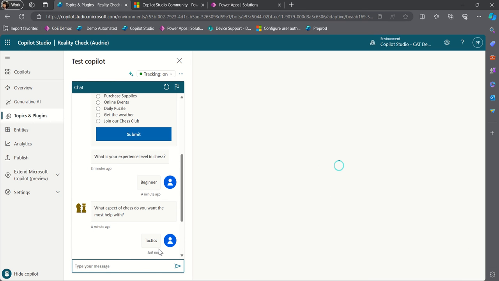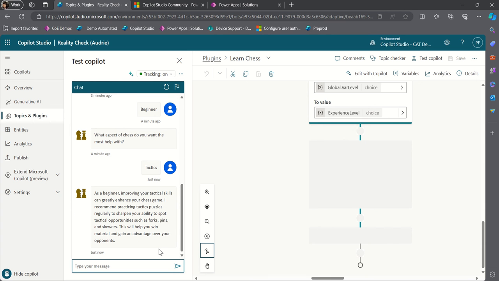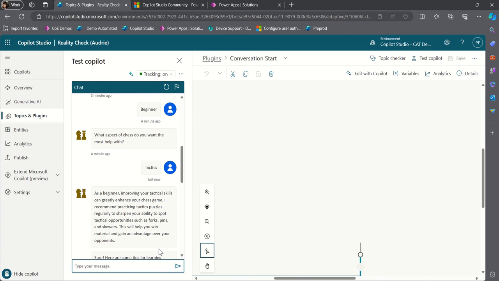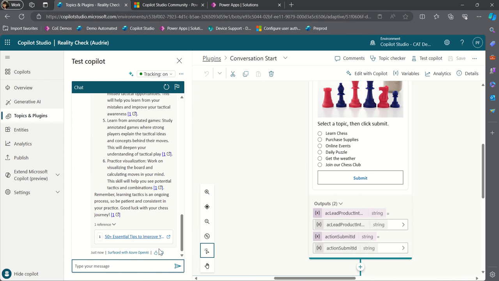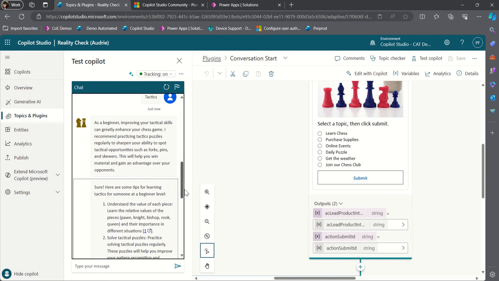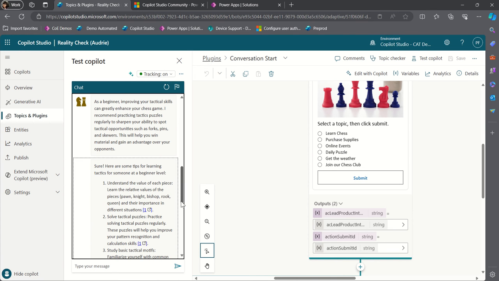Now, when I pick tactics, I'm actually allowing the Copilot to go ahead and generate a response. All right. Now, this is the reason for this choice from a technical point of view, to show you that you have control over how these prompts are being used.